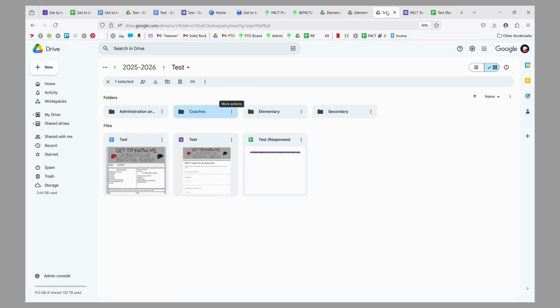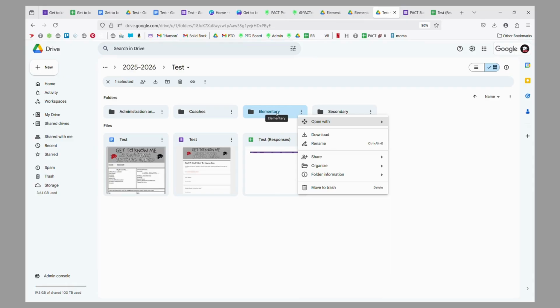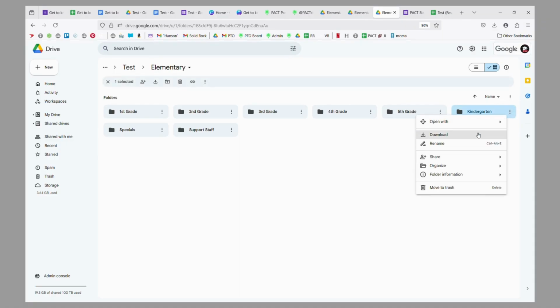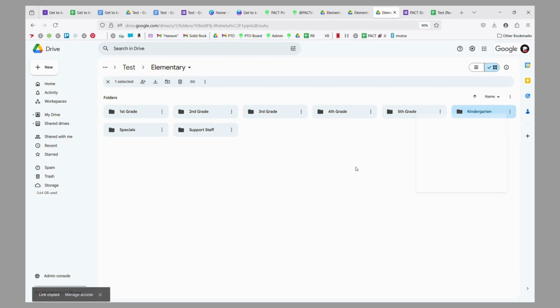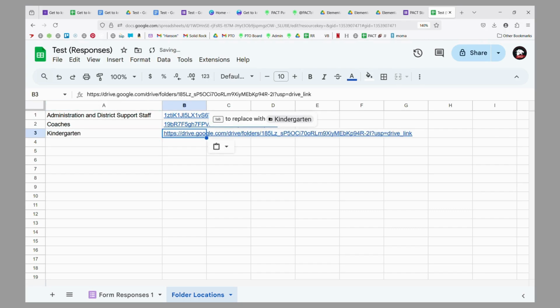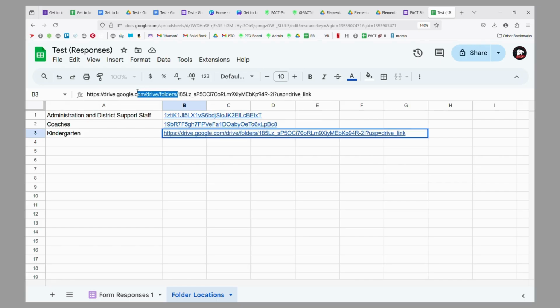Now, in this next one, you don't want to reference this because then all the PDFs will just go in here. What we want them to do is, they select kindergarten, it goes into kindergarten. So I'm going to grab this link, go here, and where it says tab to replace with kindergarten, don't do that because it will not figure it out, or I haven't been able to figure out how to get that to work.